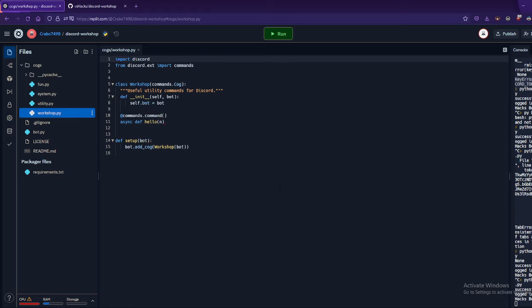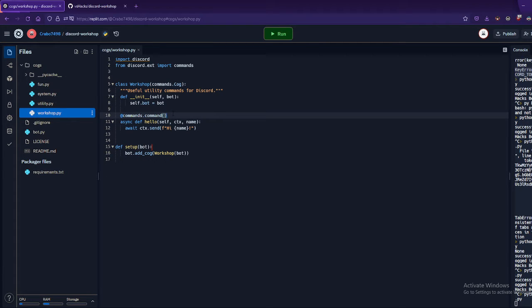As you can see, while Joe is writing the command, the first thing he types is @commands.command. This basically tells Discord that we have a new command that we want to add. If you don't type this, then the bot will not run. Next, you can see we type this async def. All commands are going to start with async def, so you can just memorize that.